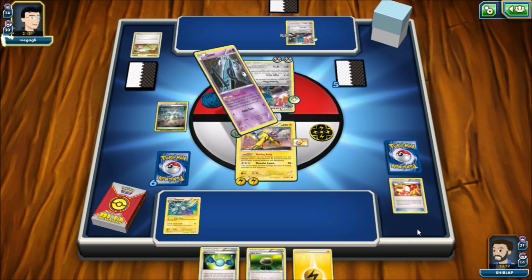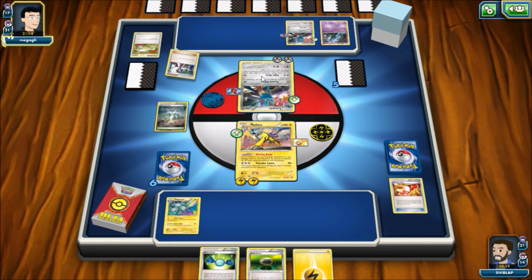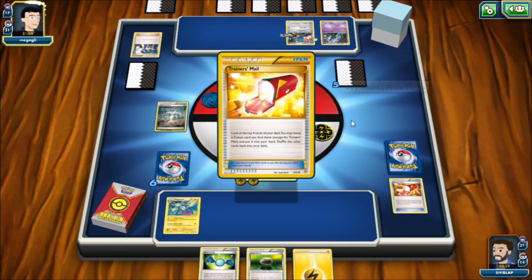Okay, so it looks like they got rid of a Switch, and I think another Ultra Ball. So he just gets an unknown. And Sycamore, so that's a pretty good turn from our opponent right there.